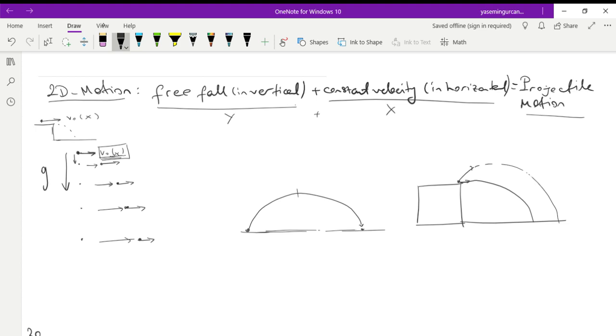In the horizontal direction, because it's constant velocity, you don't have any acceleration in the x direction, right? In the y direction, your acceleration is g, the gravitational acceleration of Earth, which is 9.8 downward, or 10. Because there is no acceleration, the velocity that you gave it to begin with is going to stay constant, and the distance is whatever it can go with that velocity within the time of flight. That's the only relation between the vertical and horizontal motion: the time of flight.